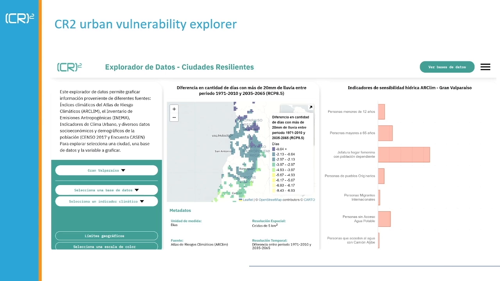You can download the whole database and use it for other purposes, because it's all free and public data which can be accessible. And now we are working with the Ministry of Environment so that this can be integrated, because the idea is to get to one system, one stop point in which you can get all the information with different kinds of visualization depending on what you're trying to do. Next slide, please.